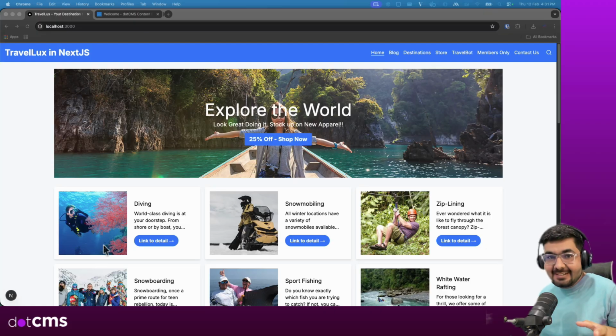But that is until someone from the marketing team tells you that they want to change the hero text or maybe something on the side, and you observe that for every change you have to go and make a redeploy to your Next.js app. So believe me, that is not dynamic content, that is static pain. So you have a problem, I will provide you the solution, but before that, let's roll the intro.